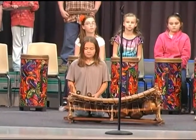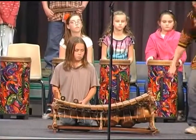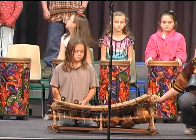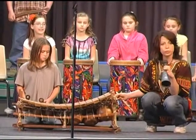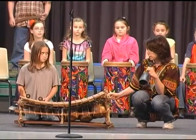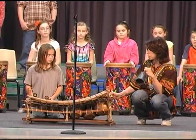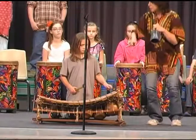It's similar to our xylophones, except the sound box consists of gourds that are hanging below. Now, these instruments are usually made just with twine. This one has little nails in it because it was shipped over from Africa. But it's authentic. It was made in Africa. And you'll notice, Taylor, could you play it from this note all the way to the end?